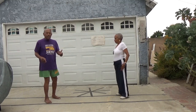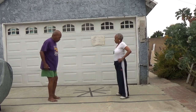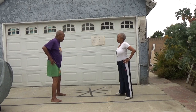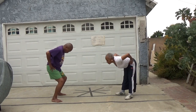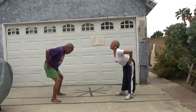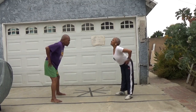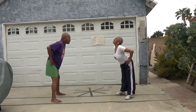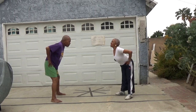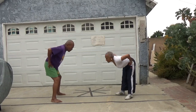We'll explain each exercise as we go through it, beginning with the curl. Like this, hands on hips. It helps to do it with a friend. So you curl. As you can see, Teacher Zola has a deeper curl than I do because she's younger, and more flexible. I'm only 71 and you're 83.